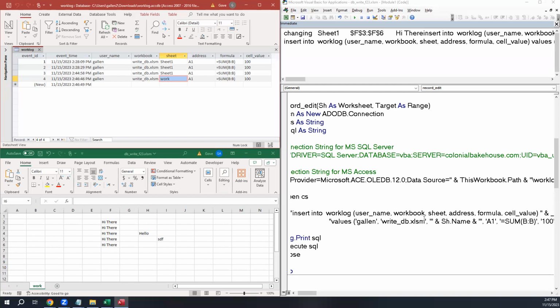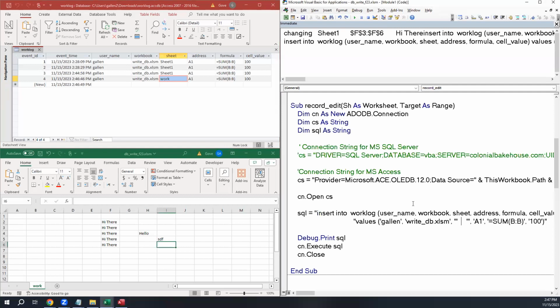Once you get it working, it's going to work fine, but it's really difficult to work with. So let me undo the changes that I made here, go back to where it just says sheet 1. And instead of putting sheet 1, I'm just going to make up some kind of a parameter notation for this. Maybe I'll put it in square brackets as SHEET1 in all capitals. If I was to try to execute this, it would just write that in, sheet 1, in all capitals and square brackets.